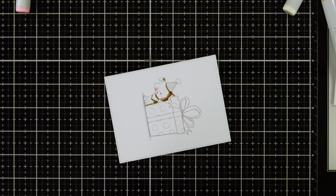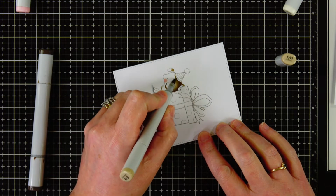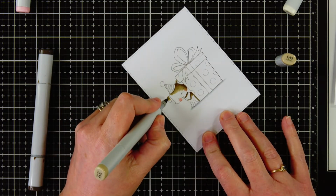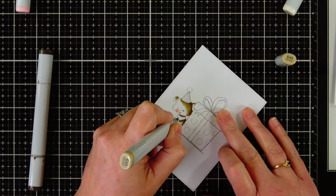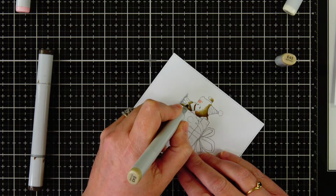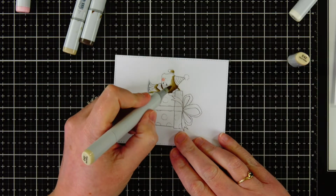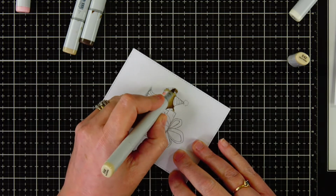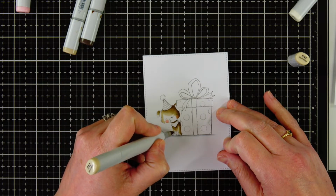When I'm using the darker colors, the E47 and E44, I am a little softer with the amount that I use. I don't take it out far into the puppy, but the lighter the markers get, the more aggressive I get with my flicks, and I start coloring faster, and I get that color spread out quickly.